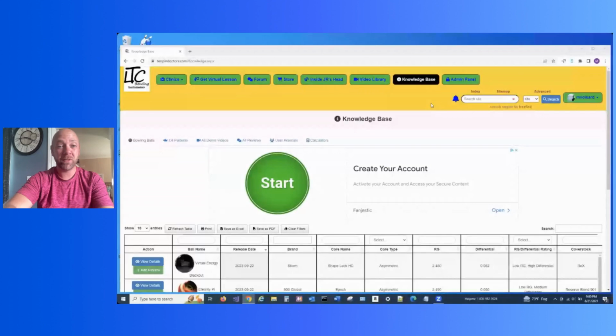I want to show you something here. I haven't even seen this yet, so it's going to be all new to me. I'm going to see this for the first time, same as you. But there's some new features to the website, some things that can help you bowlers out. At least I'm hoping. I'm hoping Max is doing the right thing here. We're going to find out in a minute because I haven't watched this at all. But I'm putting this together so y'all can watch and see this, and we can learn what's new about 10pindoctors.com at the same time. So go ahead and share this with you.